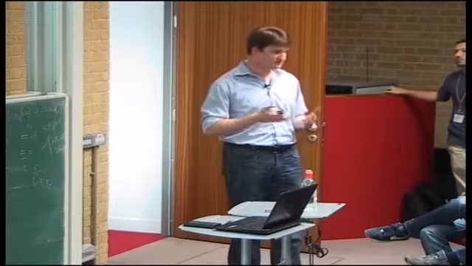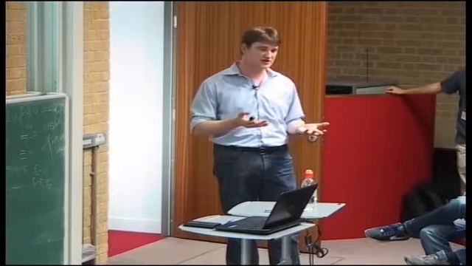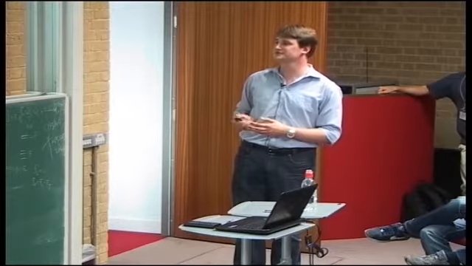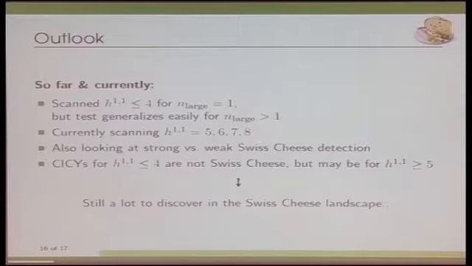Phenomenologically viable models usually have at least 2 large cycles and then have H11 equals 5. This is generalizable. Just today, by a couple of further fixings, we managed to go as high as H11 equals 8, at least for some simple manifolds. So this should all go much further.